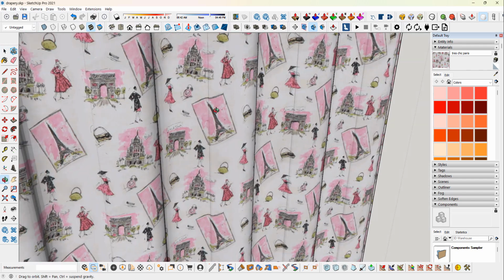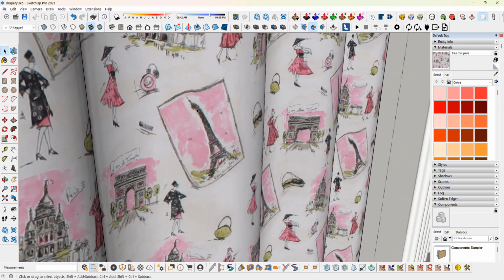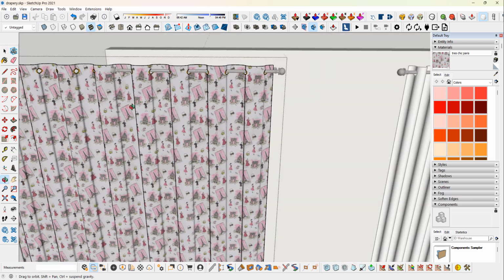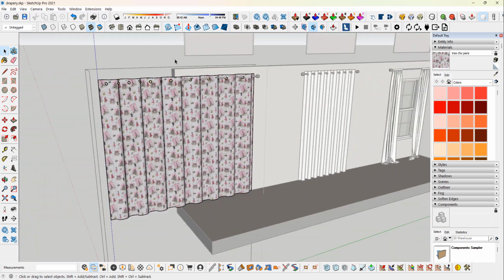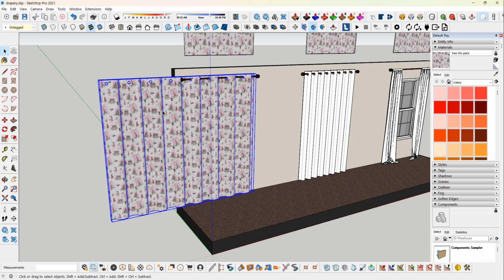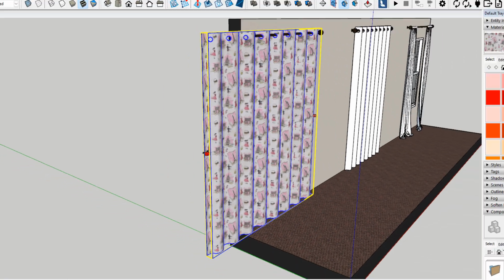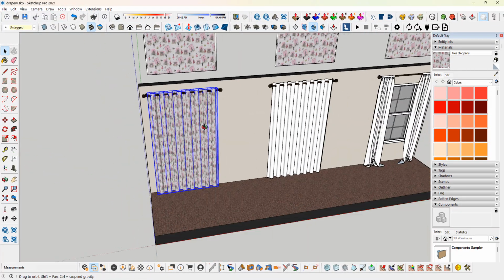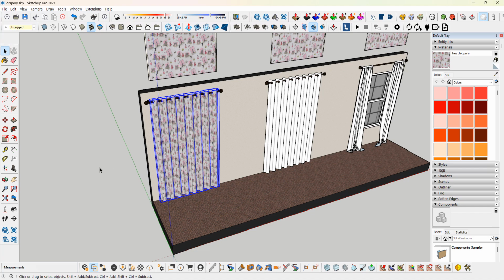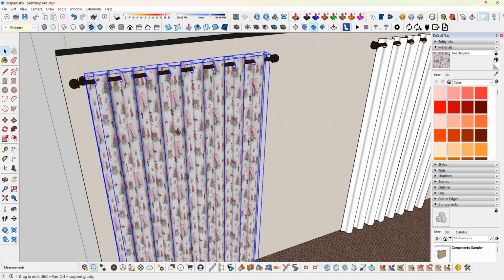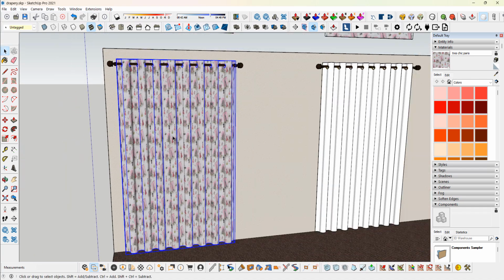You can see there's still a little bit of issues at the curve, but because we stretched it out, it's not quite as dramatic. And so now I can select it, scale tool again, go to the middle red, scale about opposite point, click, and go in, type 0.5, and that's the original. So we did twice as long, 2 times out, 0.5 in, and you can see there's a lot more Eiffel Towers, right, than we had before.